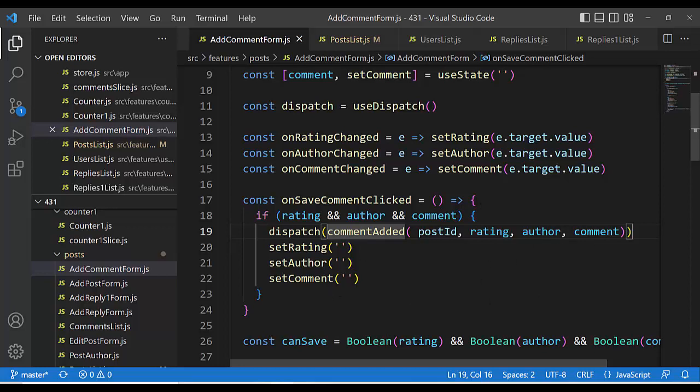It means here the dispatch method, dispatch after this declaration of the dispatch object, that dispatch object is the dispatch method of the store. There is getState, but also there is the store.dispatch method function.